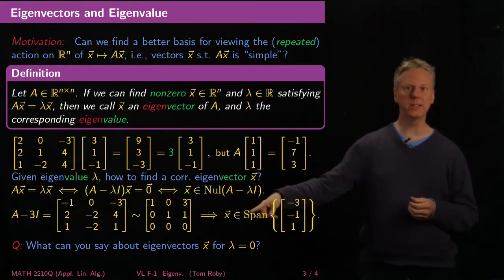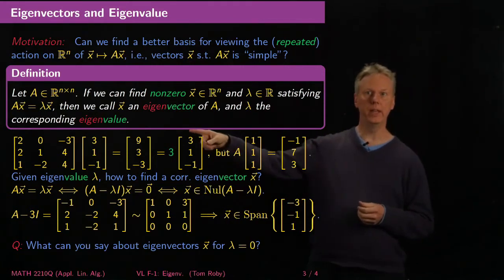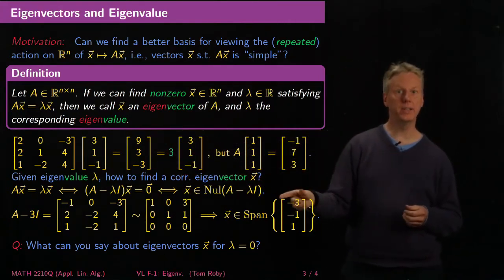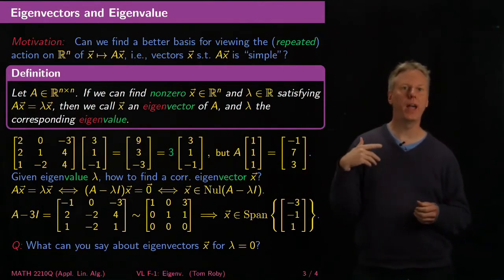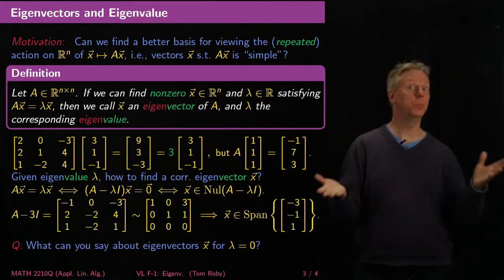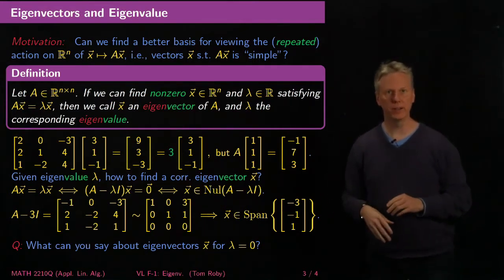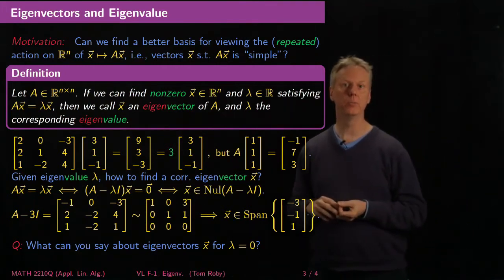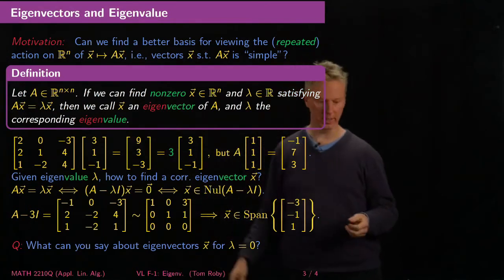Sometimes people talk about eigenspaces. You notice I said here x is in the span of negative 3, negative 1, 1. And the eigenvector I originally gave you was 3, 1, negative 1, which is not exactly the same. It's a multiple of this, right? So if I have a vector as an eigenvector, then any multiple of it will be an eigenvector. And if I've got a bunch of different eigenvectors corresponding to the same eigenvalue, then any linear combination of them will also be an eigenvector, because this equation is linear.